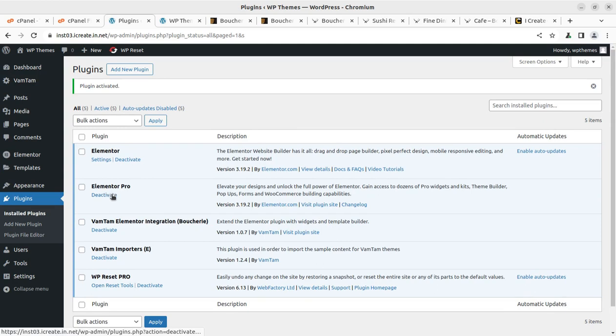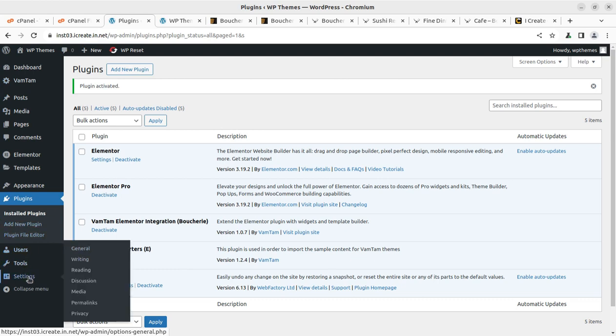So the latest version of Elementor Pro, with Elementor, Phantom Elementor Integration, and Phantom Importer. These are 4 plugins that I am using here. 3 were already provided in the theme pack; Elementor Pro is the additional one. So this is not for you, it is for me only. You have to use these plugins: Elementor, Phantom Elementor Integration, and Phantom Importer. So let us move next, and I am going again to importing the demo content.